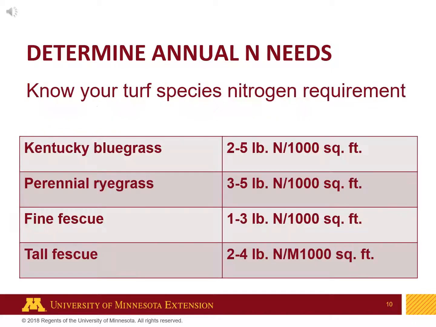The turfgrass species grown on roadsides vary in their nitrogen requirement. Please take a moment to review this table. The ranges listed in the table include medium to high maintenance situations. Roadsides will very likely receive lower amounts of nitrogen than a medium to high maintenance lawn. Note the difference in nitrogen requirement for fine fescue compared to Kentucky bluegrass, which results in fine fescues being better adapted to roadsides receiving very little maintenance.